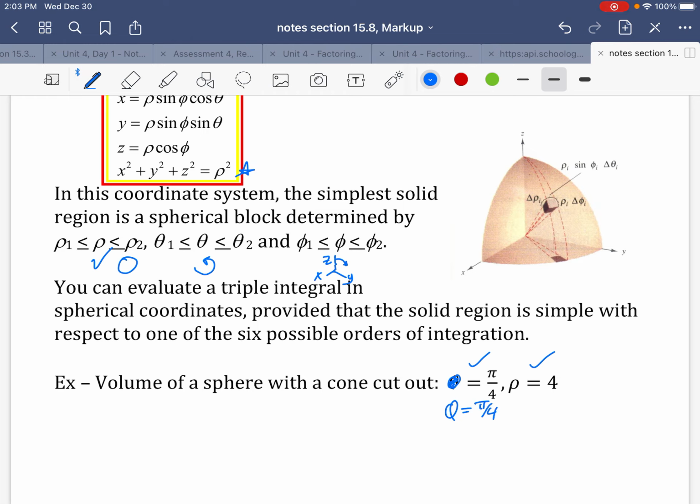All right, so when you do this, you would have your sphere, right? The radius of that thing would be 4, and it's centered right on the XYZ axis. And then what's happening is you have this cone coming down at 45 degrees, all right? And this is saying the volume of a sphere with the cone cut out. So you basically don't want this part, but you do want all the pieces on the outside.